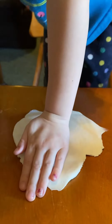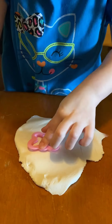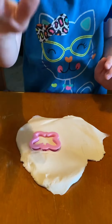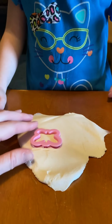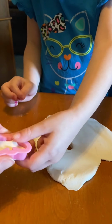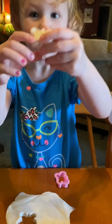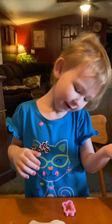Whoa. You think it cut it out yet? Not yet. Help me. Pick up on it. Okay. Yes. It worked. Push it out. Look, it's a butterfly. Aww.